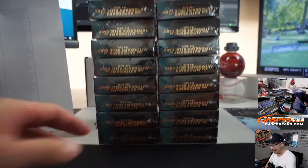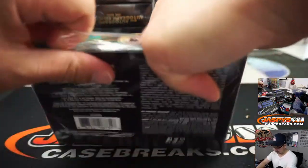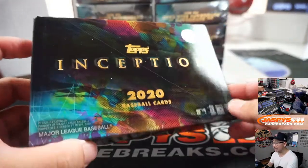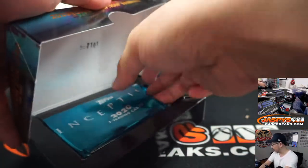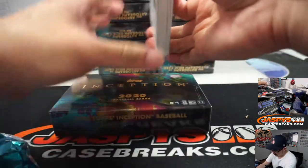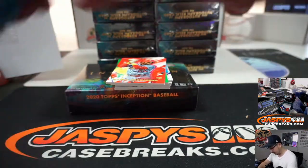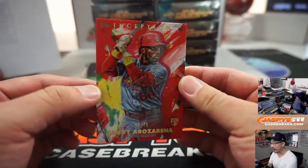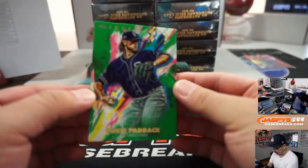We got plenty. All right, there's 8 on the left, 8 on the right. I kind of like the box this year. The box looks colorful this year. There you go. All right, so I think maybe bottom two cards. All right, so there is a Cardinal right there, so we'll randomize this to one person in the break. I'll put this up here to remind me. These greens are not numbered.